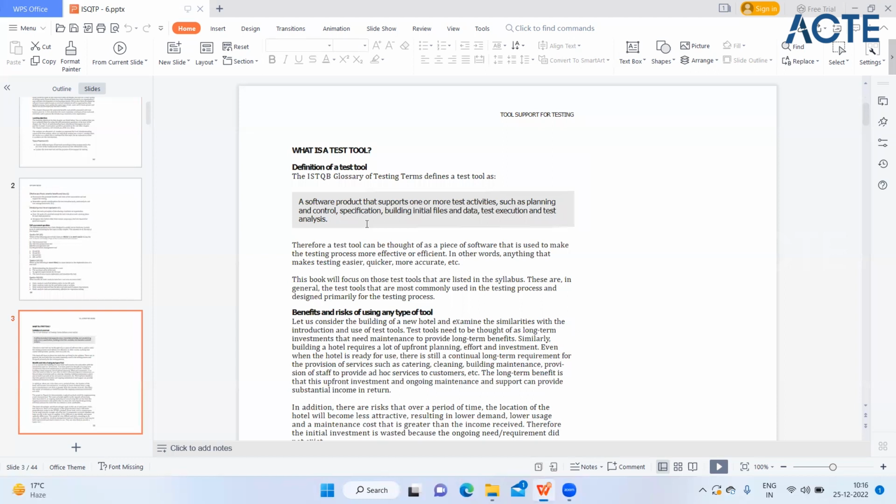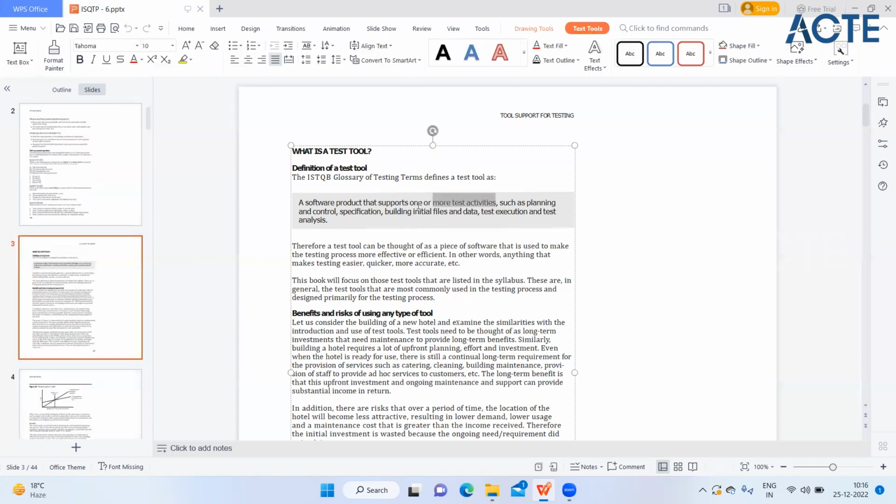Currently, we just think a test tool is an easier way to do our task. But in ISTQB they are saying a test tool is a software product that supports one or more testing activities. So it's a kind of definition in terms of ISTQB.